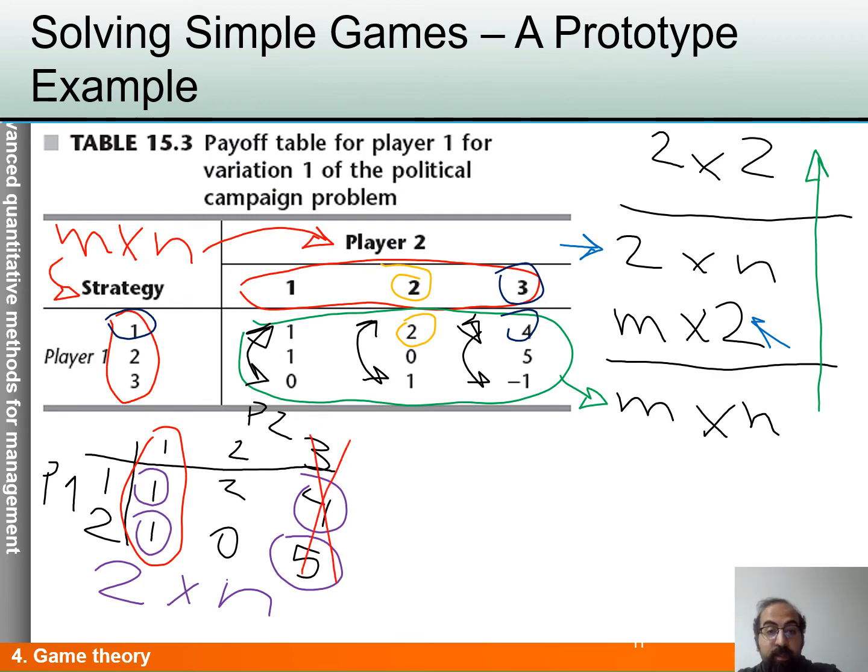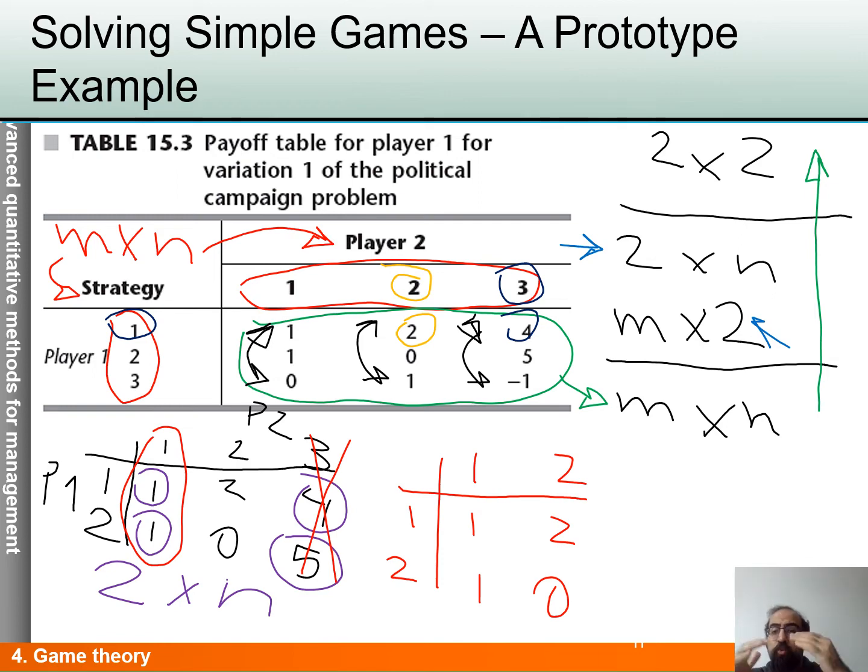Strategy 3. Okay, so what happens? The size of the table changes to 2 multiplied by 2. Okay, that is 1 1 2 0. So this explanation was about the concept of dominant strategies that will help us a lot to simplify the table and minimize the size of the table. In the next slide, we review some concepts of them.